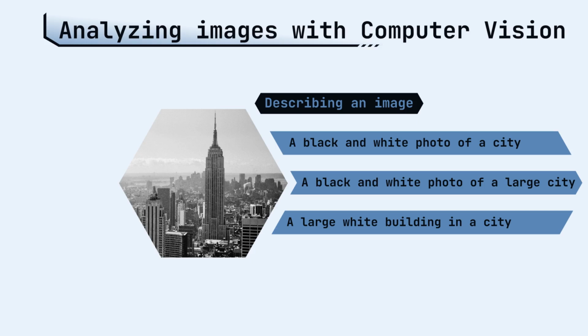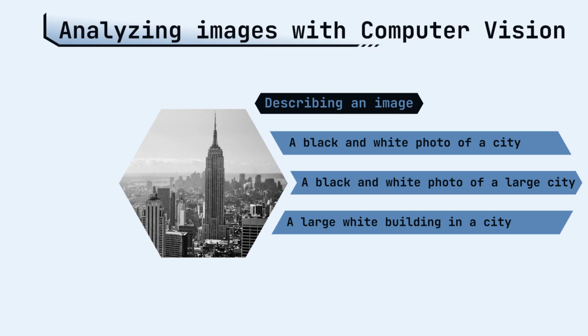Describing an image. Computer vision has the ability to analyze an image, evaluate the objects that are detected, and generate a human-readable phrase or sentence that can describe what was detected in the image. Depending on the image contents, the service may return multiple results or phrases. Each returned phrase will have an associated confidence score, indicating how confident the algorithm is in the supplied description. The highest confidence phrases will be listed first.